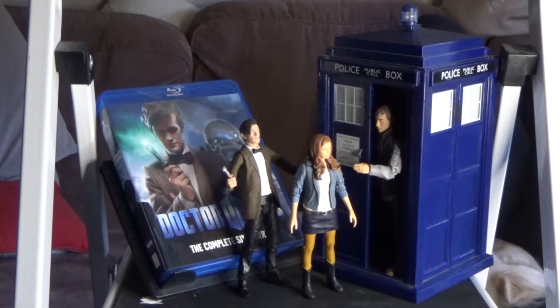Oh, the bit where he's going through the user interface or whatever, and it becomes Amelia. That's kind of cute. The payoff of it only really works if you've been watching since the start of Series 5. The fact that it cycles through Rose, Martha, and Donna is quite funny, but the fact they're clearly just high-res JPEGs is a shame, because if Amy/Amelia had been as well, and then when it settles on one, the Amelia one starts moving, you'd go, okay, fair enough. But it goes from JPEG to actor.